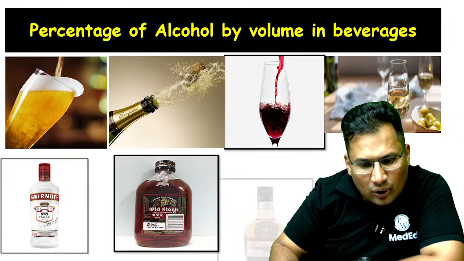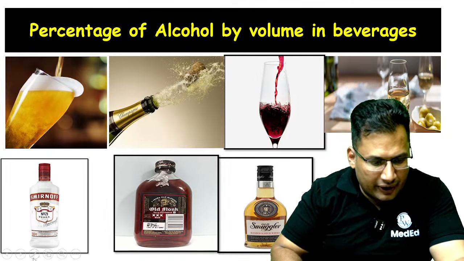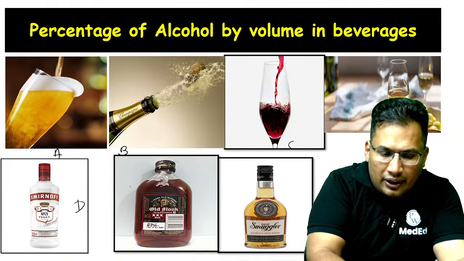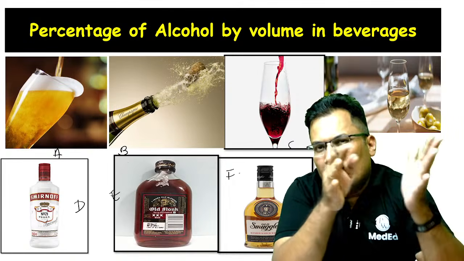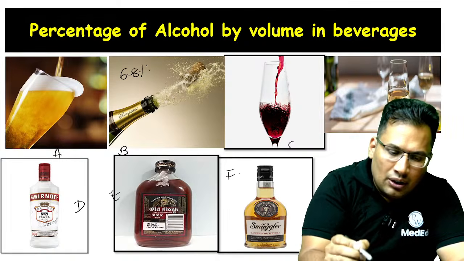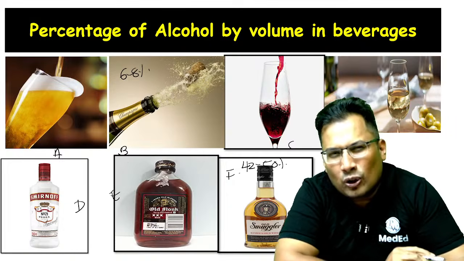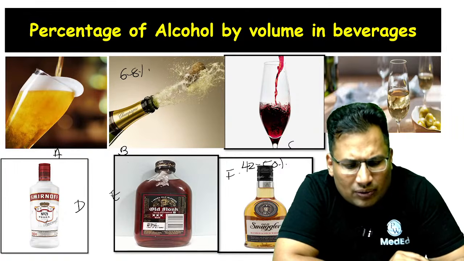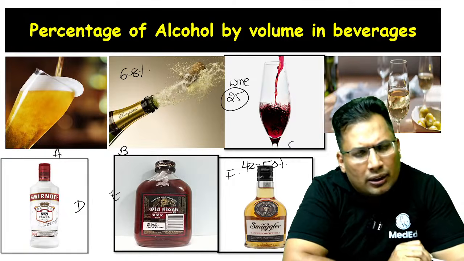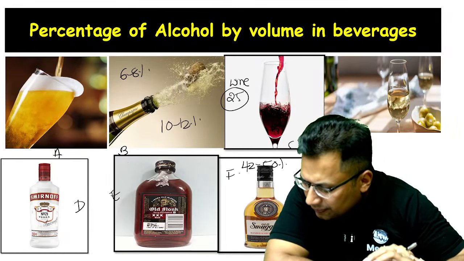Now comes what are the preparations of alcohol. There are many preparations. What are these preparations? One by one. Can you answer, guys? In simple words, beer is a preparation consisting of around 6 to 8%. Old Monk, Old Smuggler and all, basically whiskey and all, are 40 to 50%. Usually 42, 44, sometimes 39. So they are known as hard drinks. This whiskey, rum, vodka and all. Then comes wine, basically around 25%. I'm not wrong. Champagne is also around 10 to 12 percent. All these preparations are there. Okay.